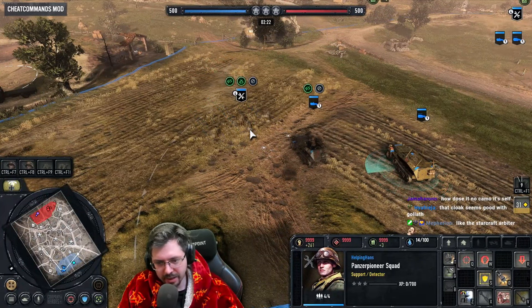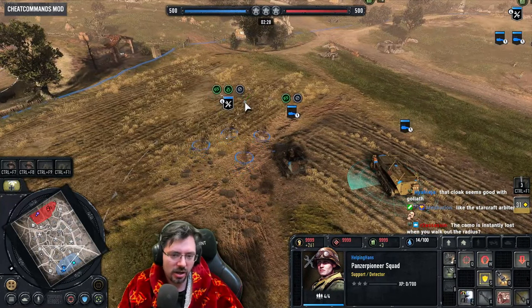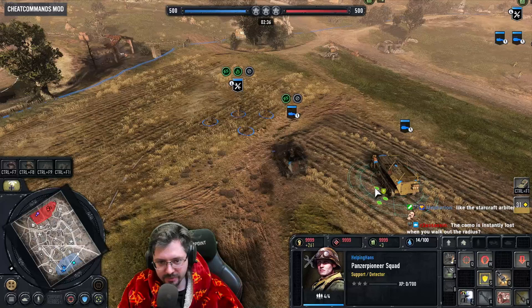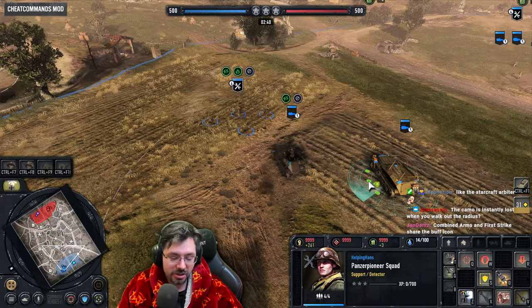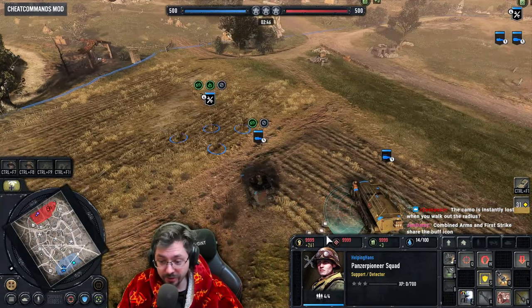But the issue here is that not every unit has hold fire on them. So this Pioneer squad has not got hold fire. As soon as any enemy comes in contact, they'll shoot regardless, which is a shame. I feel like with the introduction of this unit, every unit the DAK has should have the option to hold fire. I think every unit in the game should have the option to turn on hold fire. Combined arms and first strike share the buff icon. Oh, do they? Right, well, that's not good.